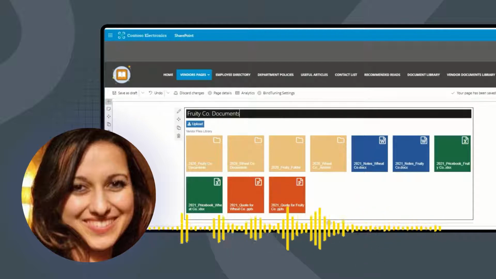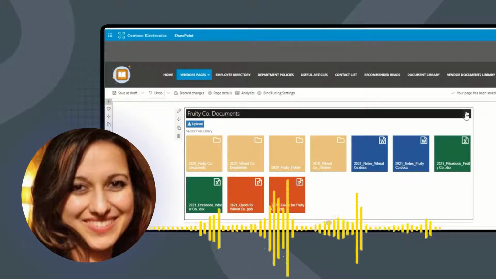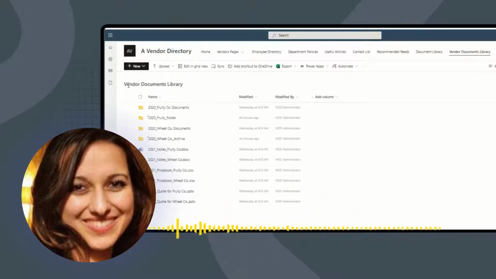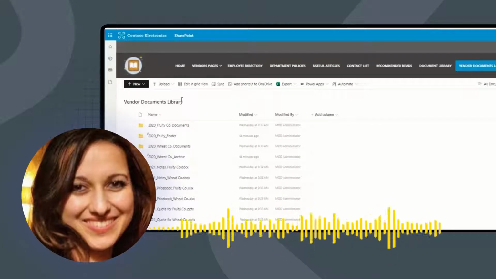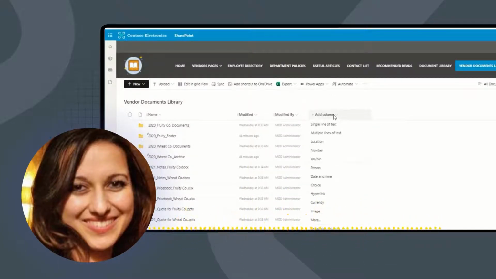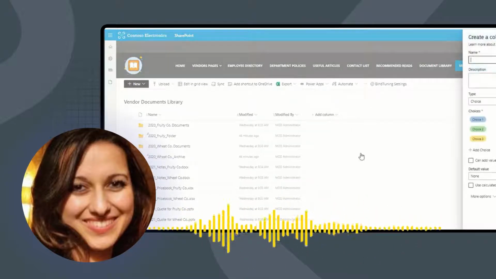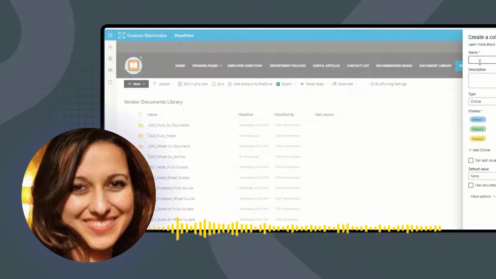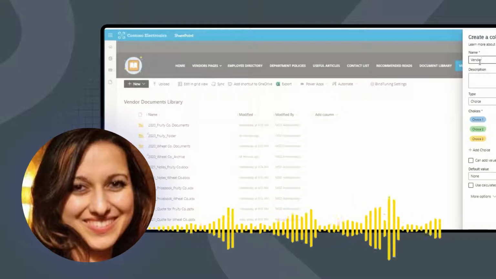Alright, so now to differentiate which document belongs to a certain vendor, we will go to the document library by clicking on this button. Vendor Documents Library, here it is. And we will create a new column of the type choice, for example, and we will call it vendor name.